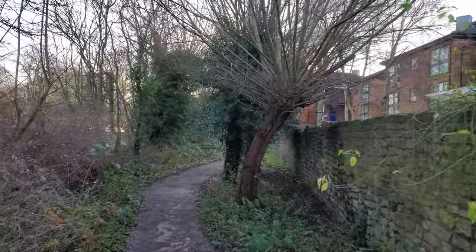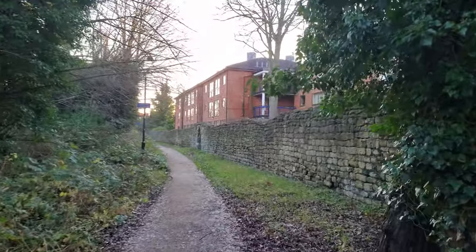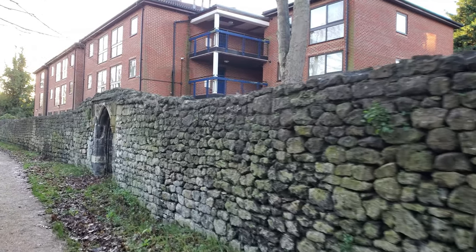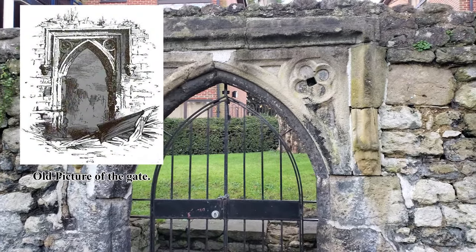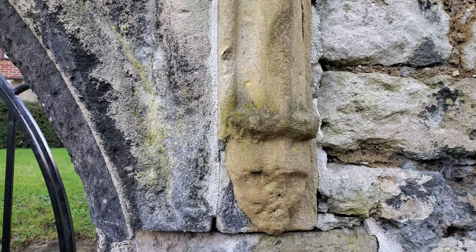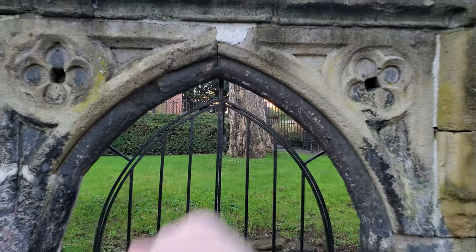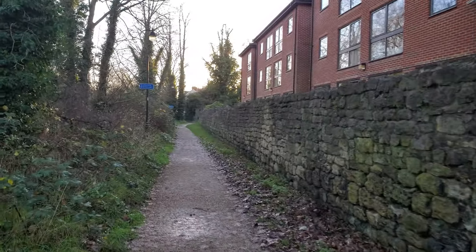There's only one part in Oxford that remains. Everything else was dismantled and used for other purposes. The only part that remains is this wall — the abbey's eastern wall on the side of the river. It now houses Green Templeton College accommodations. This is the only wall and Gothic gate that remains from the abbey. You can see there used to be heads here — eyes, mouth — on the side of the arches. The way you can tell Gothic gates from Romanesque ones is there's a point at the top; they're not completely arched. Let's continue down the footpath towards the center of Oxford.